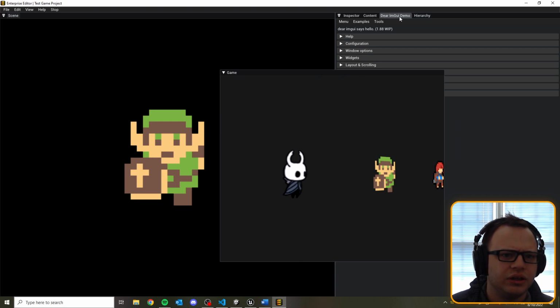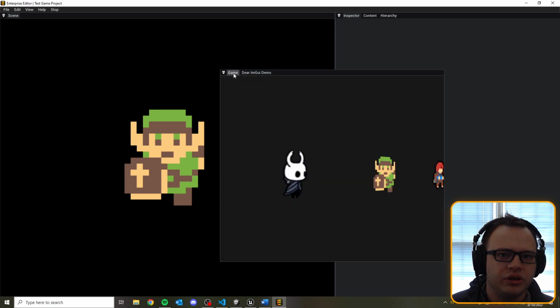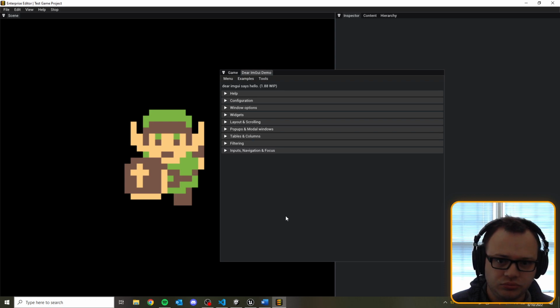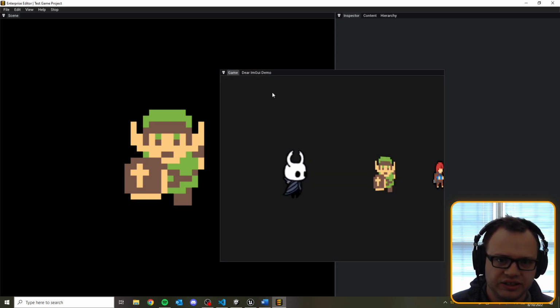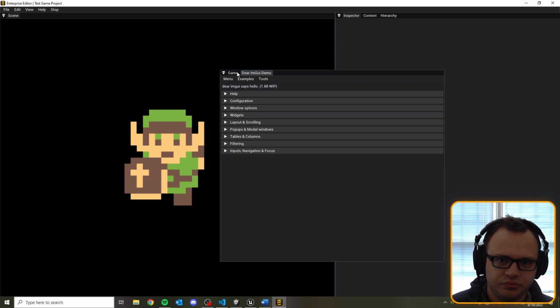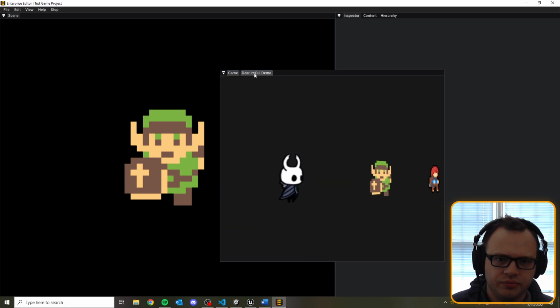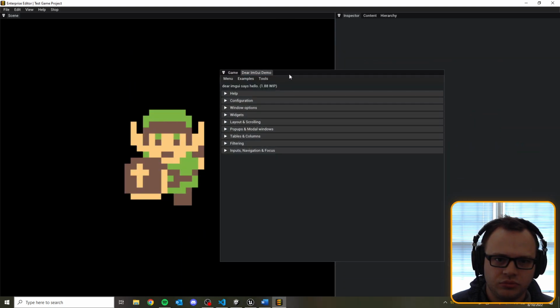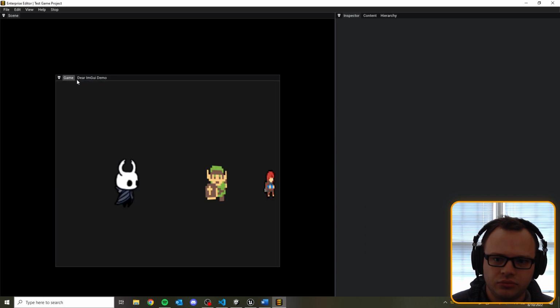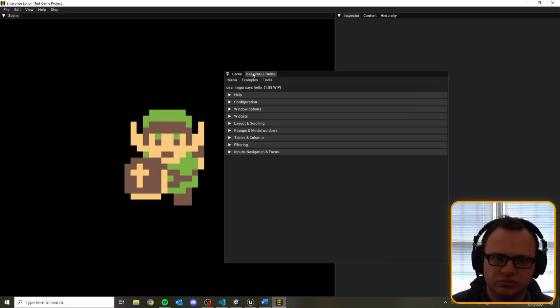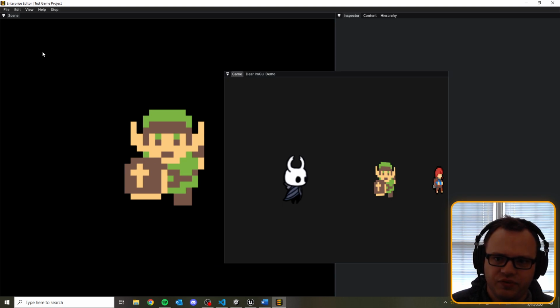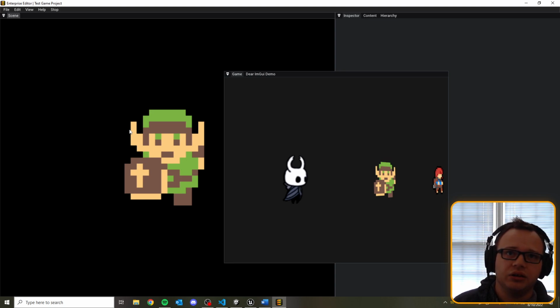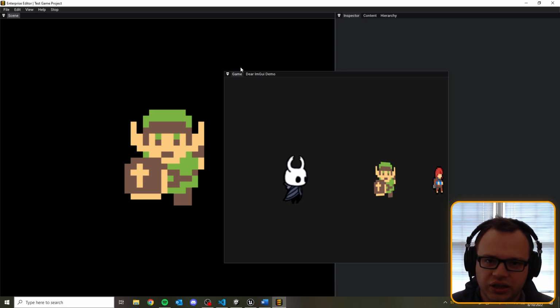But if I have the window in focus, but another tab up, I think it's still responding to input. Okay, I guess it only happens with the scene view, because the scene view is not blocking input. Okay, I'll deal with this issue later.